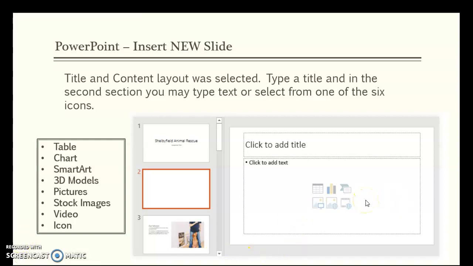so stock images are provided by Microsoft Office that you have access to as royalty-free photos, illustrations, animations that you can use without having to worry about any copyright concerns. You also have, besides the stock images, you have video and audio, and the newest version of specialized icons that you can add to your presentations.